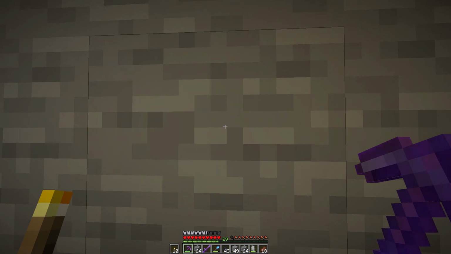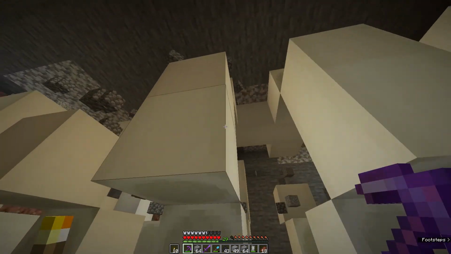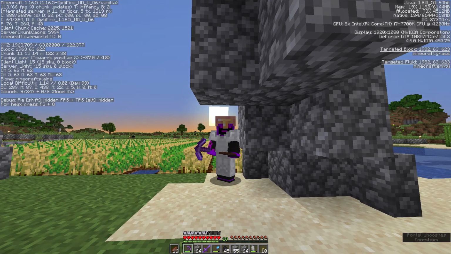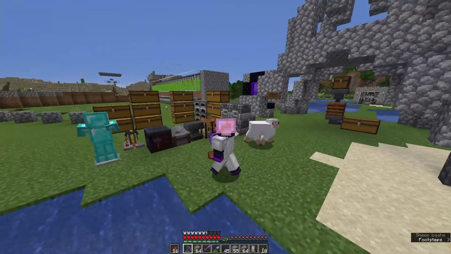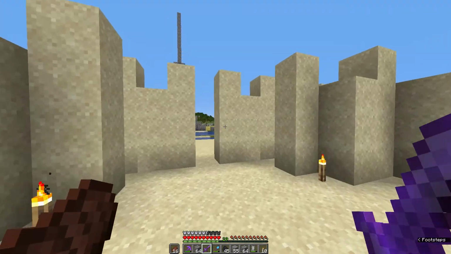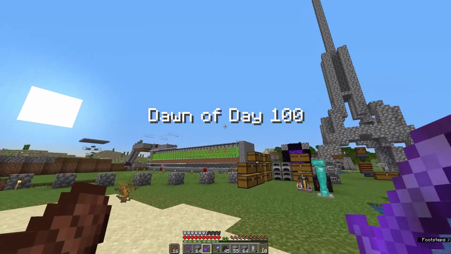The strip mine all made, and I dug out the fossil. So this is what it looks like. It is a rib cage one. And that's about it. The sun is setting on day 99 on the world. We just found the stronghold. We've made some pretty good progress so far. Time to go to bed, to wake up, to day 100 on the world.